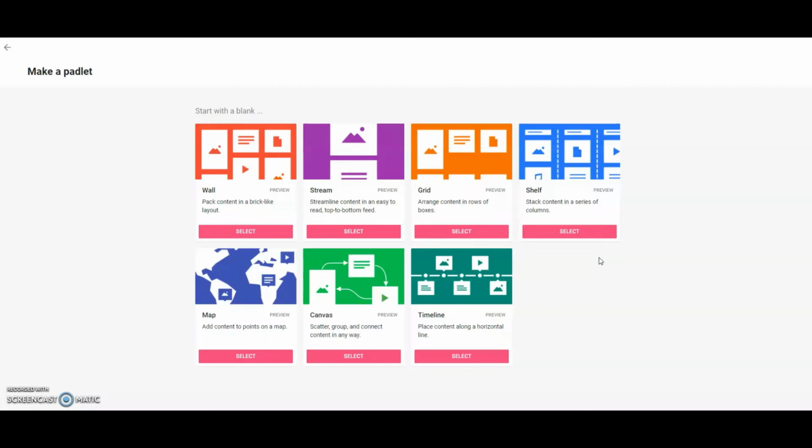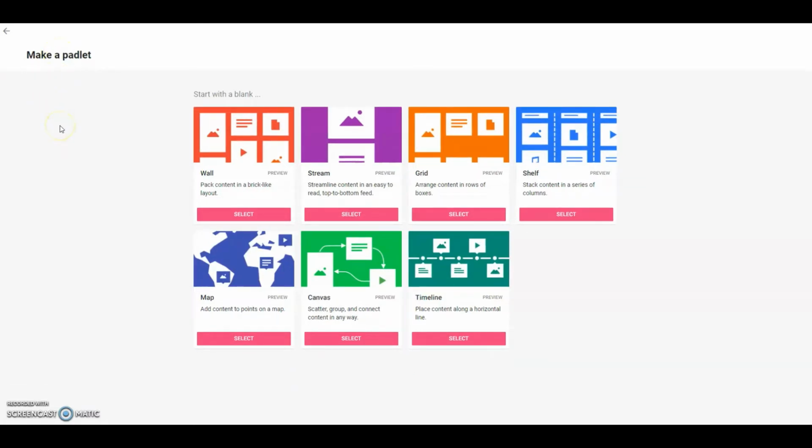Following, I will take you through each of the template types to give you an idea of how others have used Padlet. You can find most of these examples in the Padlet Gallery. But first, I will show you just how easy it is to create a Padlet and modify its look and interactive tools.